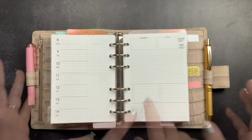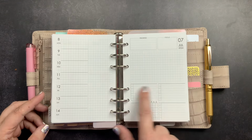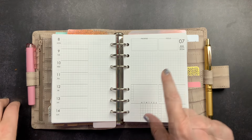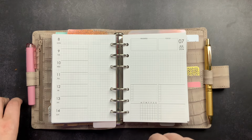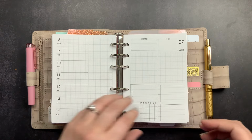I personally am in this planner using this page for our personal and this page for Just Scribble. So I have these sections being used for Just Scribble. I have a section for the videos that I need to post that I had already filmed, a section for any things I need to film this week, a to-do list section, and then a tracker section for posting on YouTube, checking Gmail, working on my website, different things like that. And I have my priorities and my focus, and then I have some lists up there.